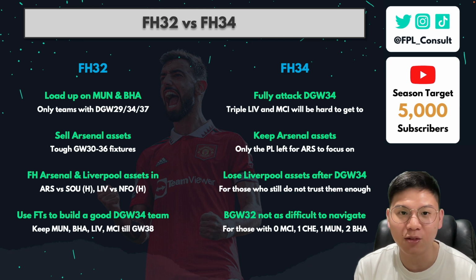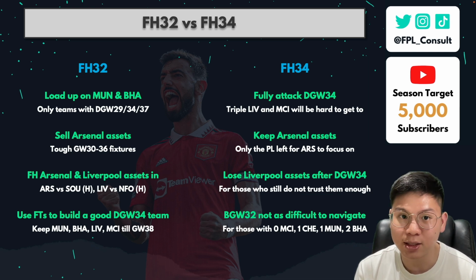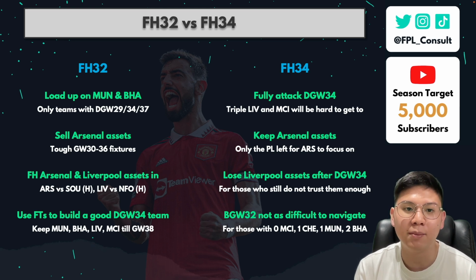Now, let's get on with the video, and we're going to discuss free hit 32 versus free hit 34 first before we jump into the other chips. Now, the main thing about a free hit 32 that a lot of us, such as myself, are favoring at this point in time is that there are quite a number of advantages. That's not to say that free hit 34 does not have its benefits. We will touch on them later on, but currently I think for my team, I do prefer a free hit 32 strategy, and I'll cover the reasons why now.